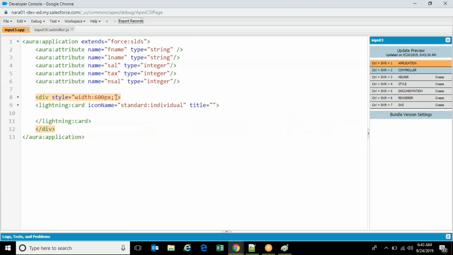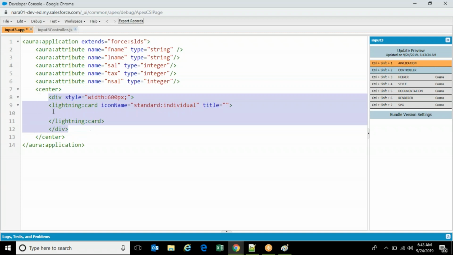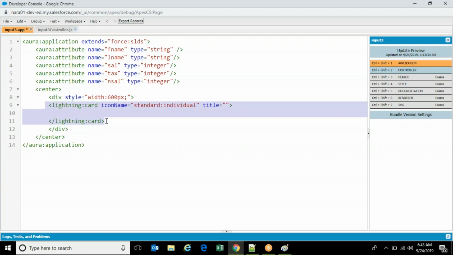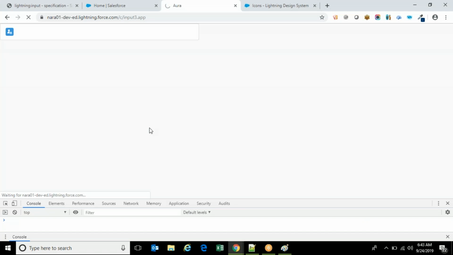So here is the way. I would like to add some padding also or margin later. I can specify from there also. Save it.